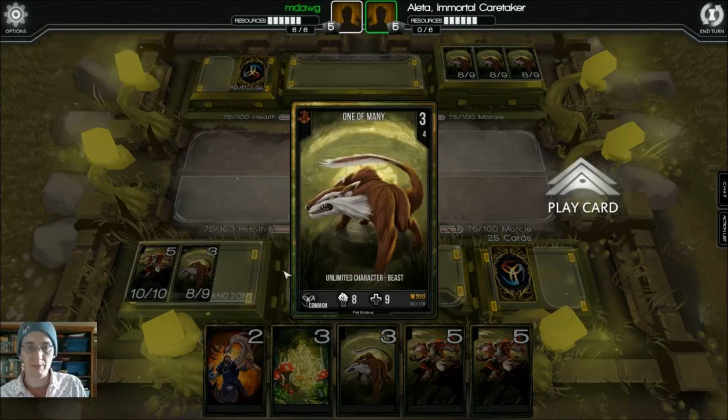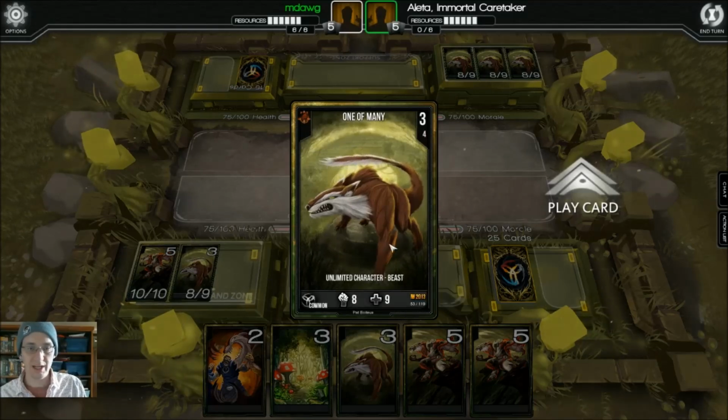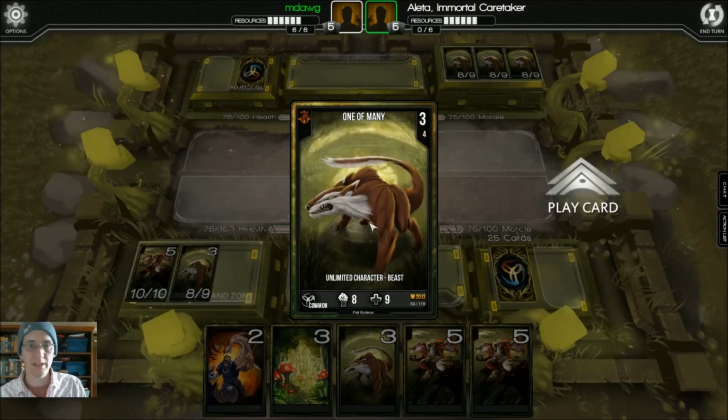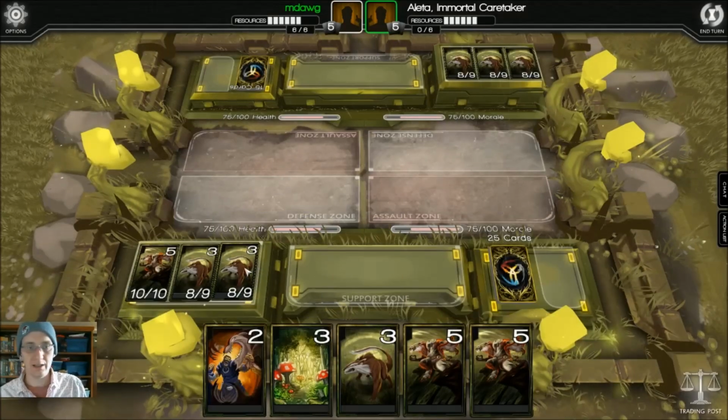Let's see what our commander cards are. Unlimited character, Beast. It's one of many. It has 8 attack and 9 defense. It's a common. And then you can click again and minimize the card.